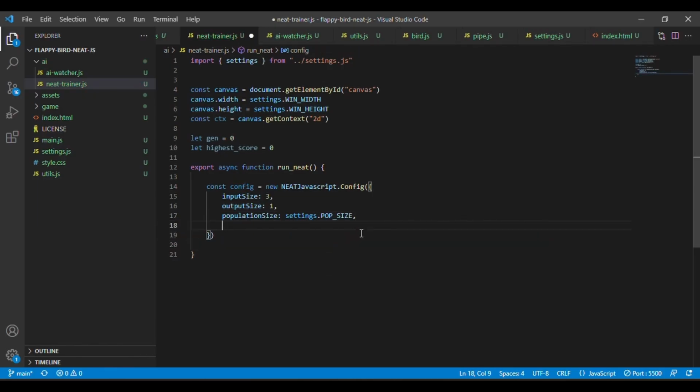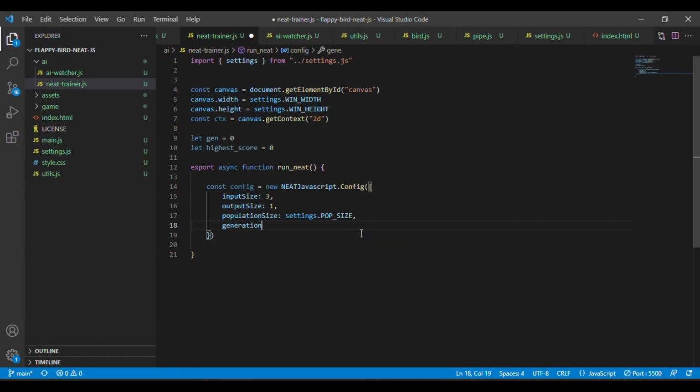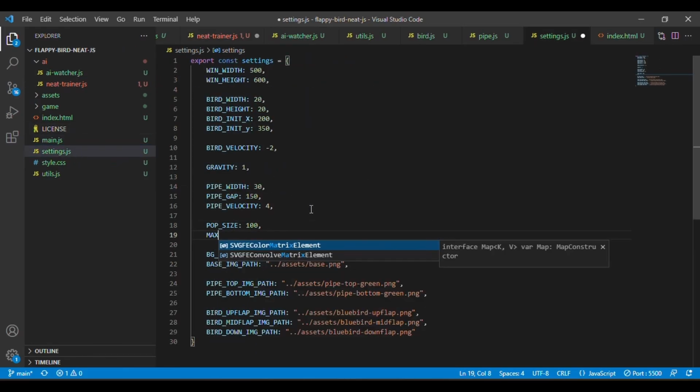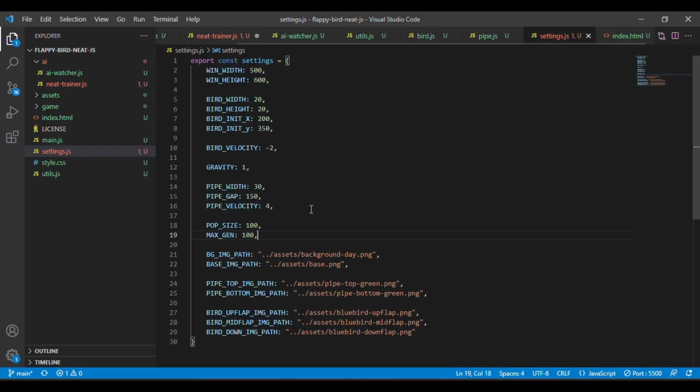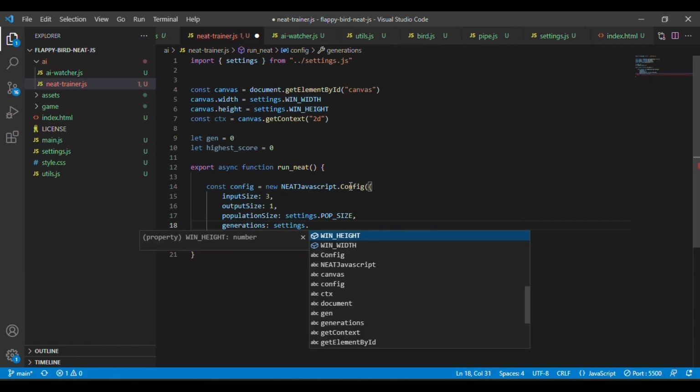Then we'll give generation, the total number of generations we will try evolving. So let's say max gen. For now let's give 100. We'll anyway not use this much; we'll add our own logic related to that.